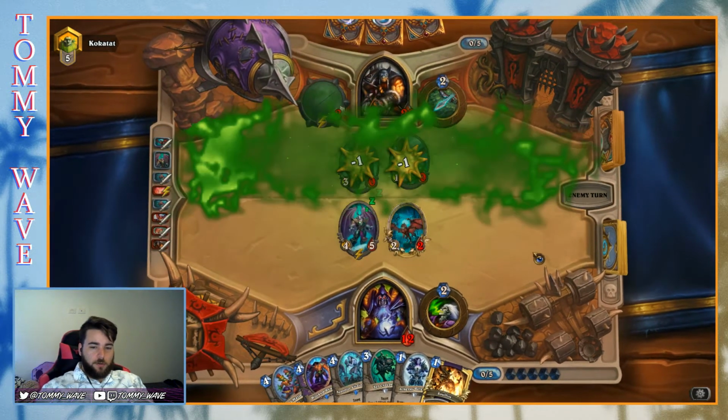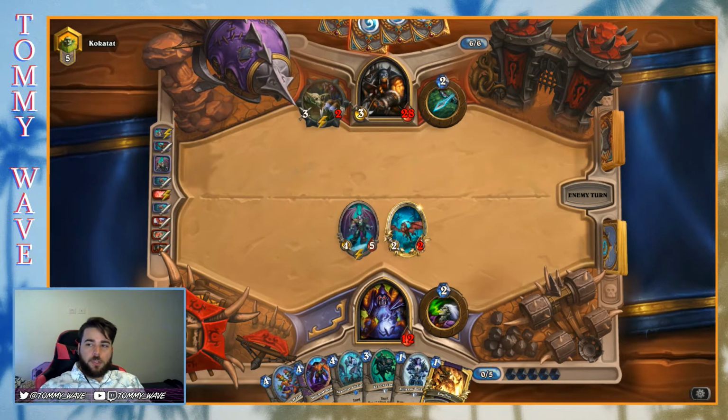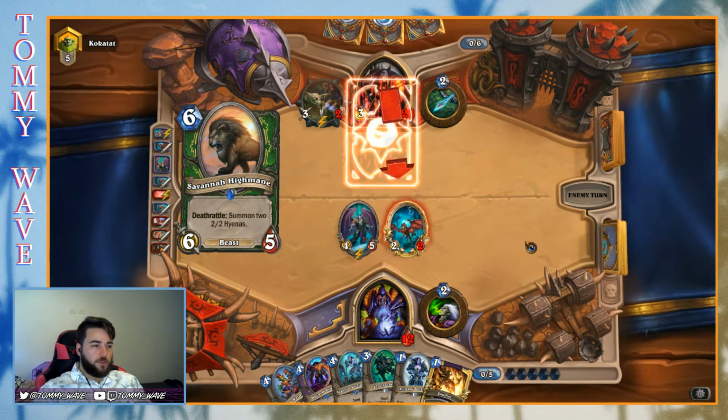What's Zombie Chow? Zombie Chow is a 1 mana 2/3 neutral with the Deathrattle, restore 5 health to your opponent.